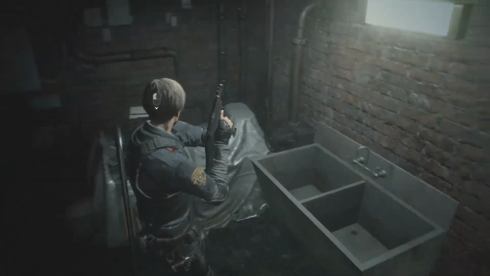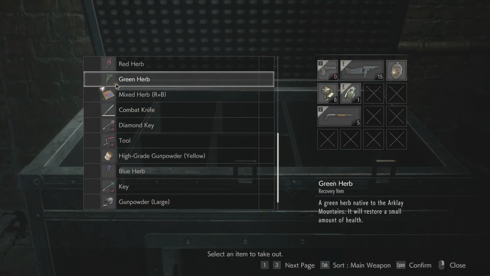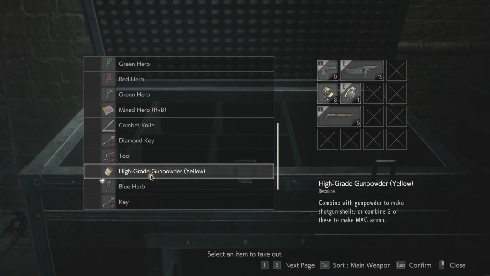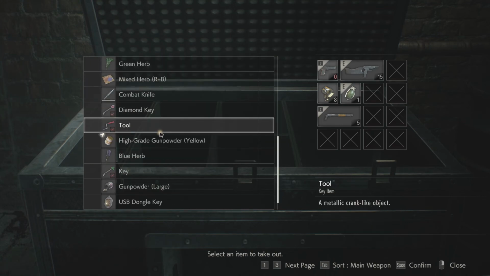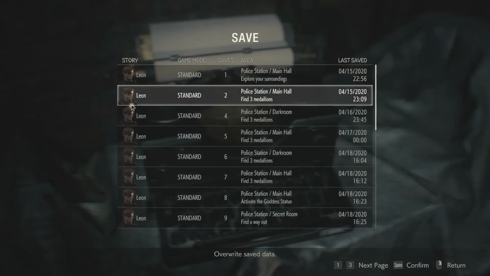Oh, we have a saving point too. I like giant crocodiles. Okay, we have mag ammo, so I'm not really worried about that. Store that. I think we can store the USB thing. But can we make anything else? Not really, unfortunately. I want this gun out, reload it. Let us save.